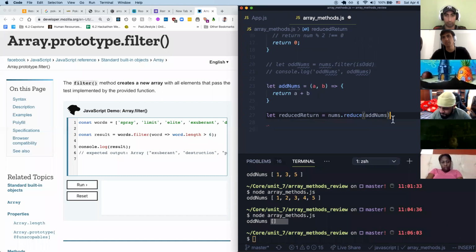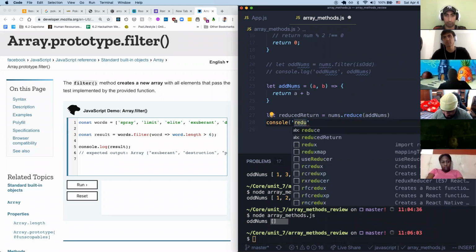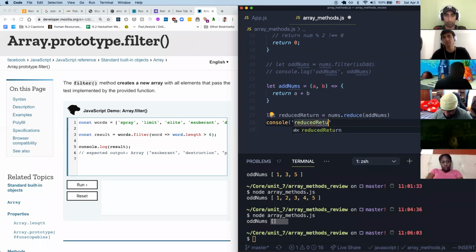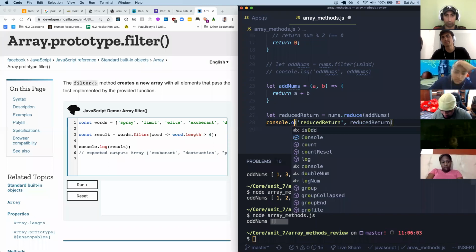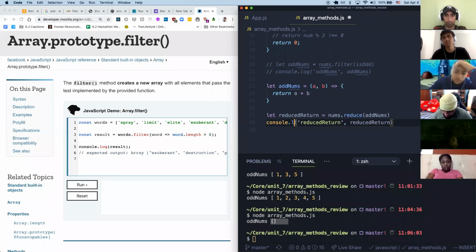Let's see if this works. Now console.log reduceReturn. Let's take a look.